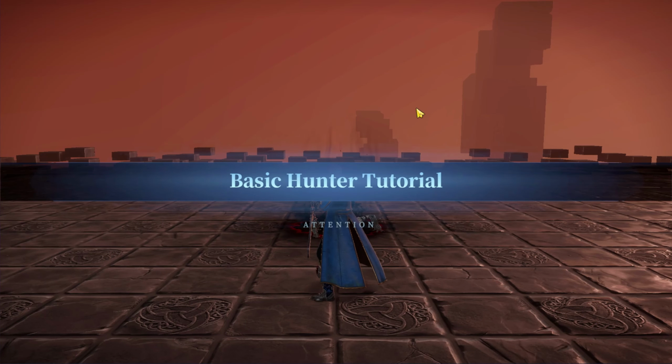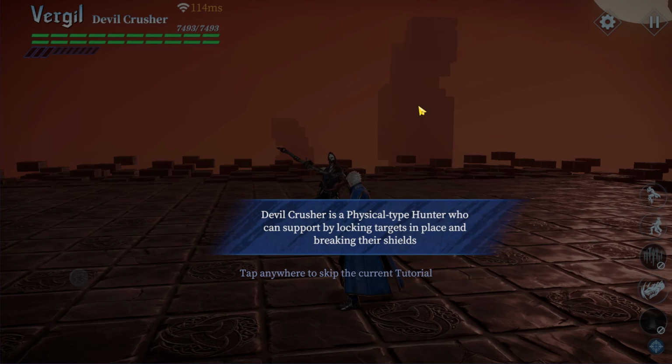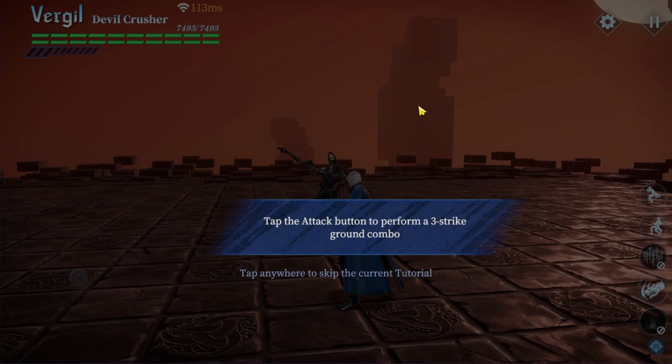Devil Crusher is a physical type hunter who can support by locking targets in place and breaking their shields. Tap the attack button to perform a 3-strike ground combo. Hold the attack button to perform a charge attack with Devil Crusher. Please attempt a long tap attack.